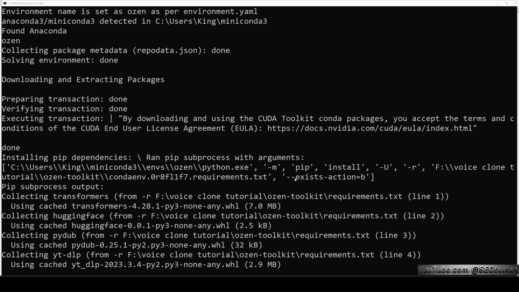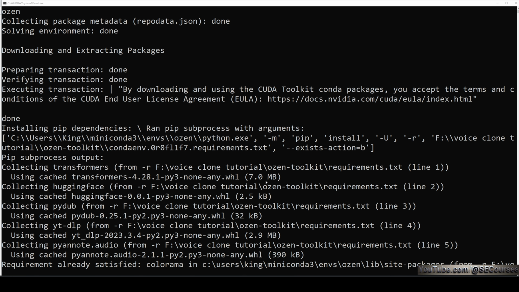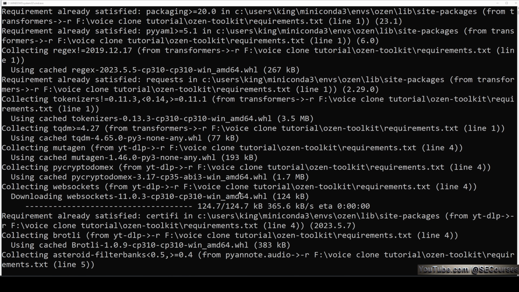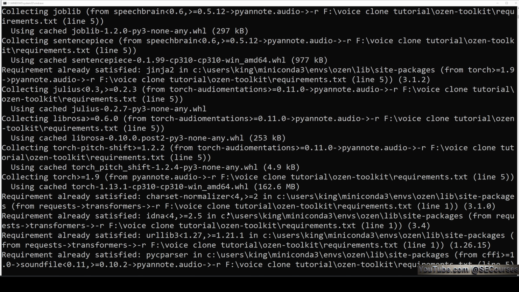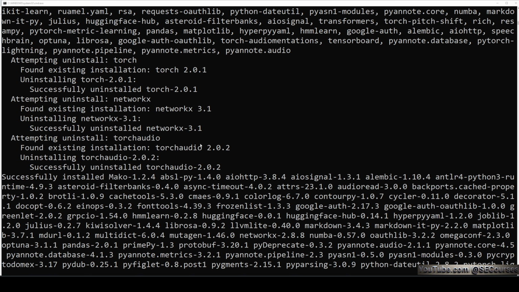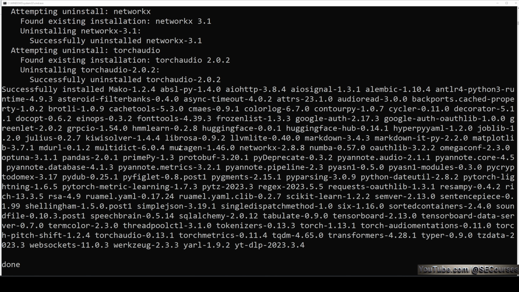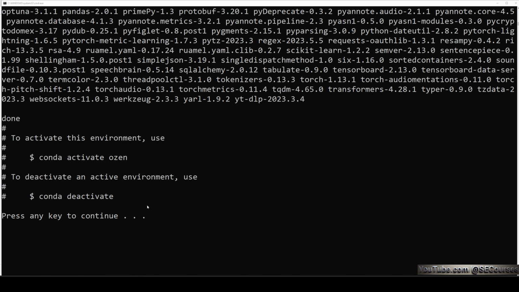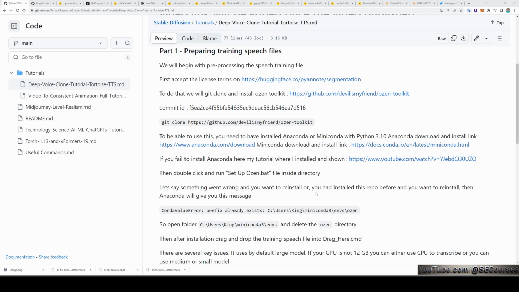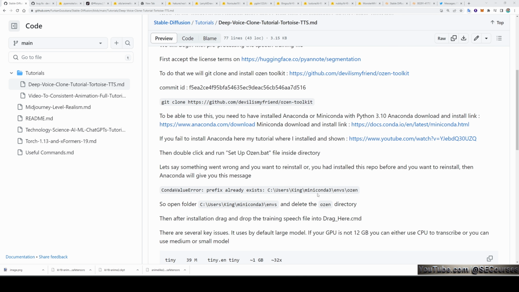Now I will show you what kind of output you are expecting. It will show all of the packages collected, installed like this. There isn't any error. Okay, in the bottom you will see attempting to uninstall, found installation, installing, and in the very bottom you should see a message like this, and in the end it says that it is done. So hit a key to continue. Once the installation has been completed, now we are ready to pre-process our training data.